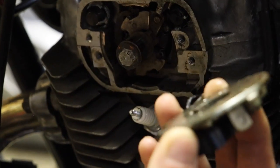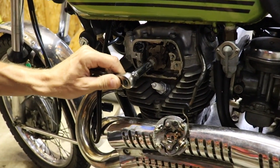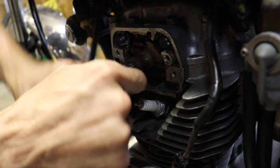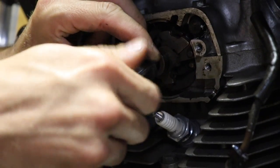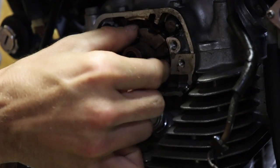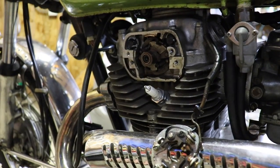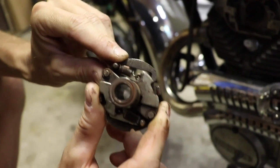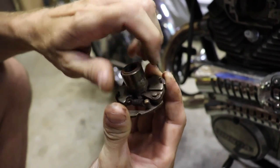Now you can take the points off — I already loosened it up. We'll disconnect these wires and pull the advancer off too. 10 millimeter. Make sure we've got some good snapback action on there. This should just pull out — might have to get a screwdriver to pry it out. That just comes out nice and easy. There's that advancer — now you can see the 312 on there. Yours might say 369; mine says 312. Looks like it's got good snapback action — you want to check for that, make sure it's moving good.